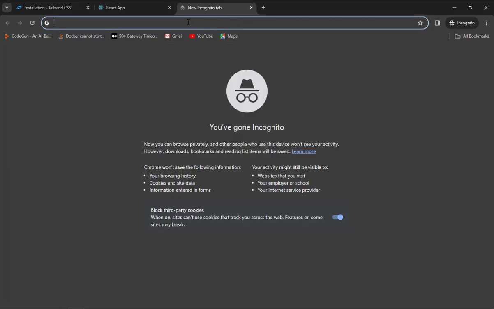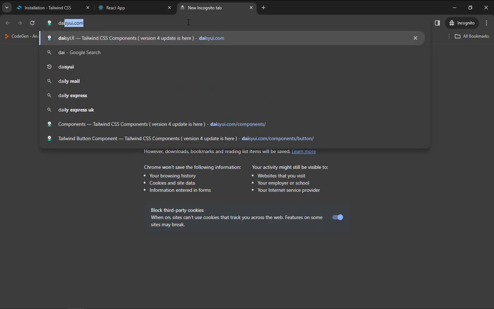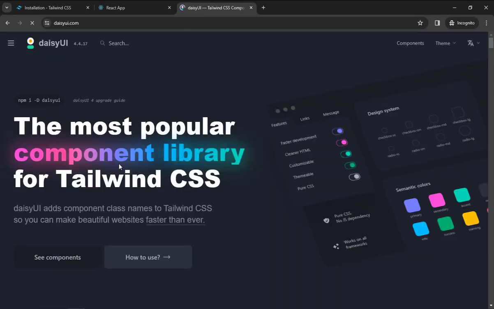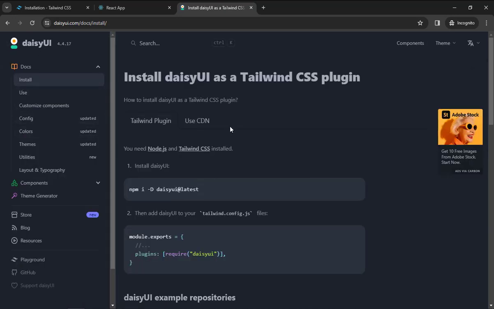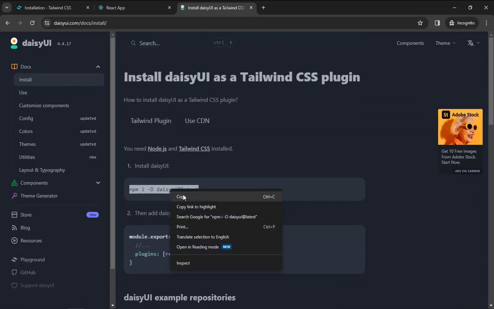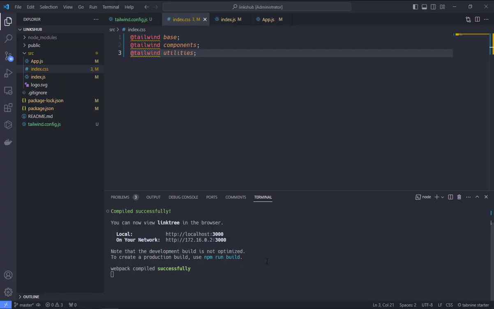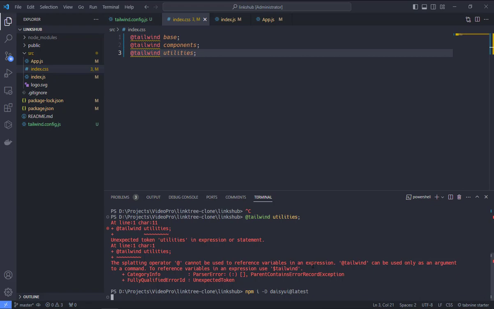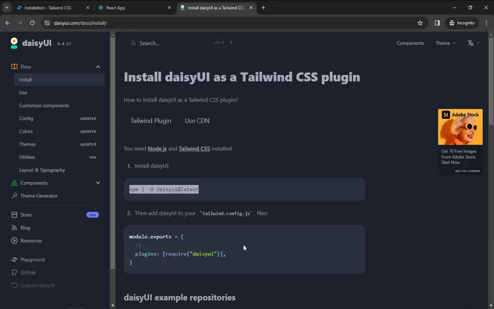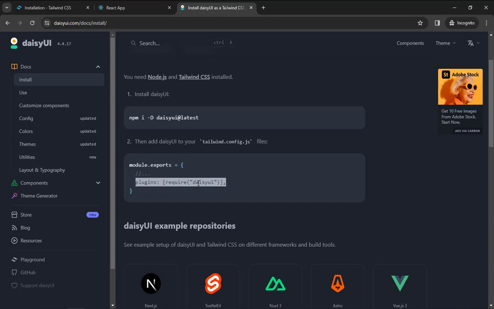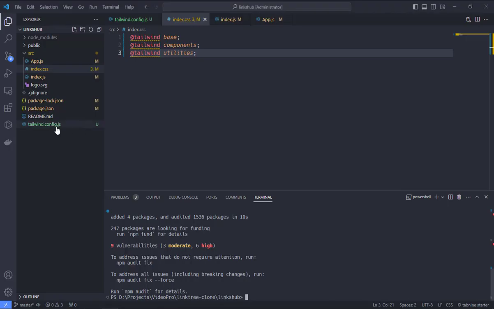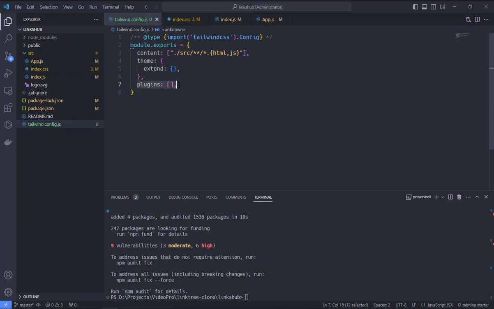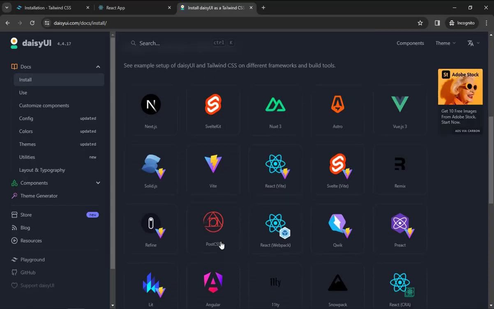Next what we are going to do is set up daisyUI. Okay, daisyui.com. So go here, installation. In installation we just go here and copy this, and let's start the server. Okay, paste it in here. So in plugins you need to add this part. Here in the Tailwind config you will see the plugins list is empty, so let's paste it in here, and we are good to go.